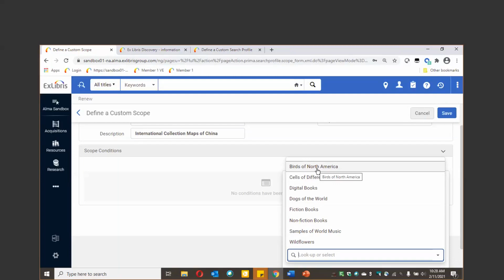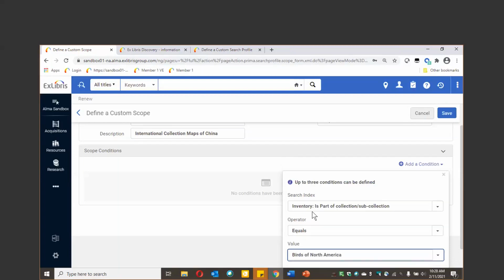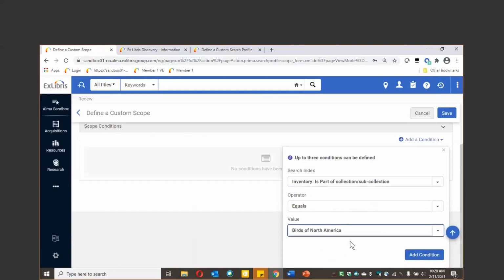So you could include only a certain vendor in that collection, or a certain provider, if that's the question, in a top level collection. And then you can use the inventory as part of a collection sub collection and then choose that. And you can use that as a custom local data scope, but it's not as easy as just choosing, you know, like Gale Virtual Library. You'd have to put the Gale Virtual Library into a top level collection in order for that to be useful. And I think you have to select by bib. Ugh, so it might be kind of rough, but technically possible.